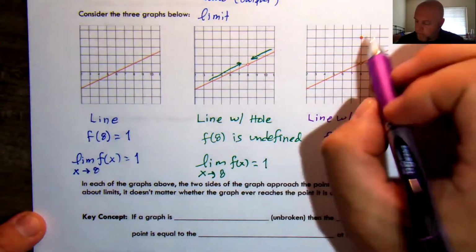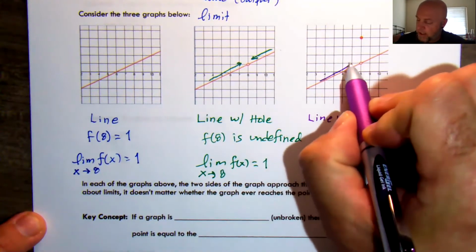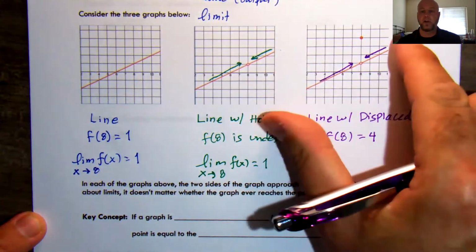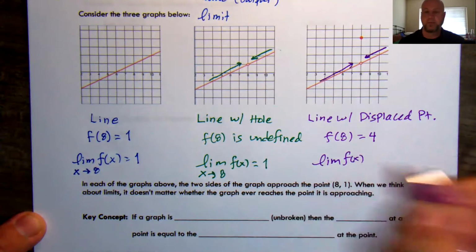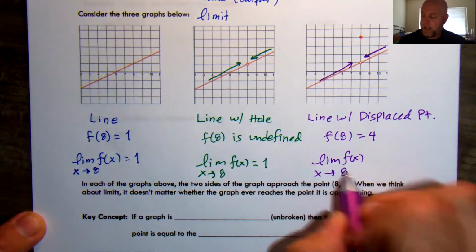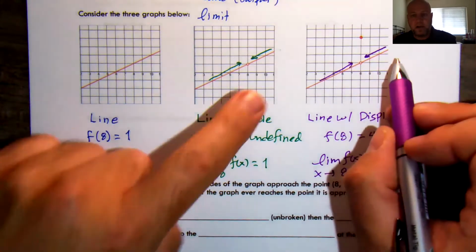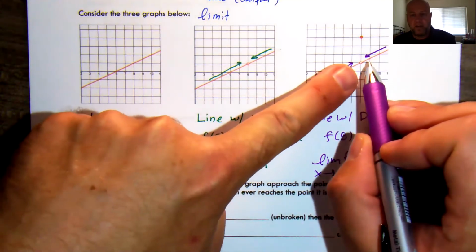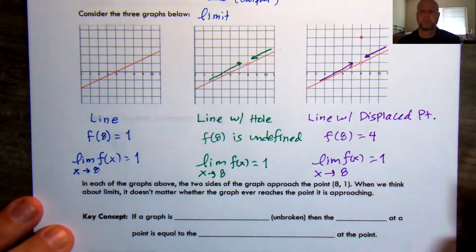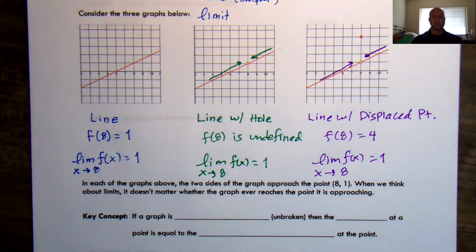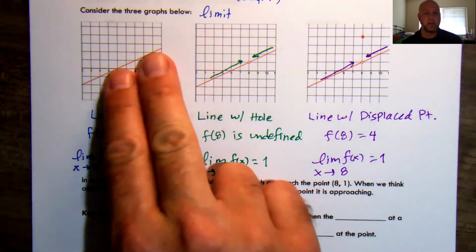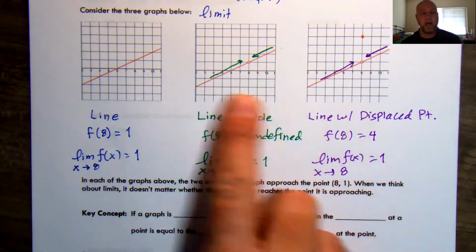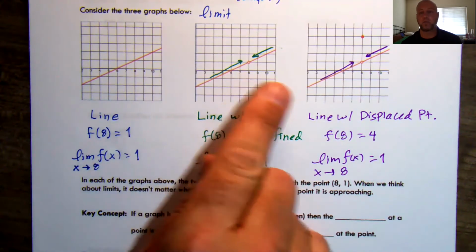In our last case, we've got this point that's displaced, but we're still looking at the behavior as we move along the graph toward where x is 8. And in the same way, the limit of the function as x approaches 8. Doesn't matter that the point is here, that's not where these other values are headed. They're heading towards 1. So the first takeaway here is even though the pictures are differing slightly, the limit describes the same behavior because we're ultimately looking at the values approaching that point and not what happens when we actually get to where x equals 8.